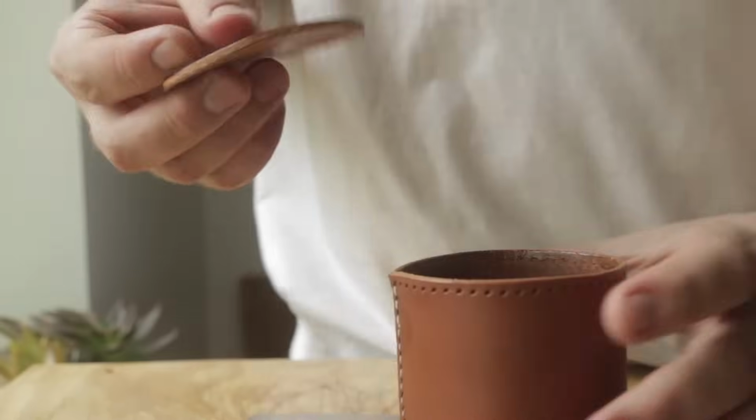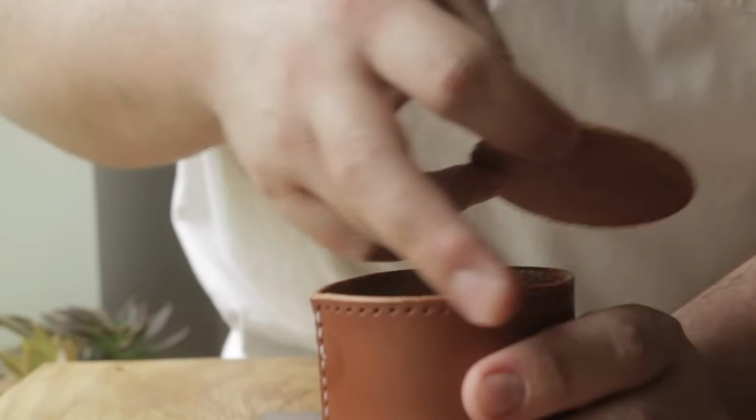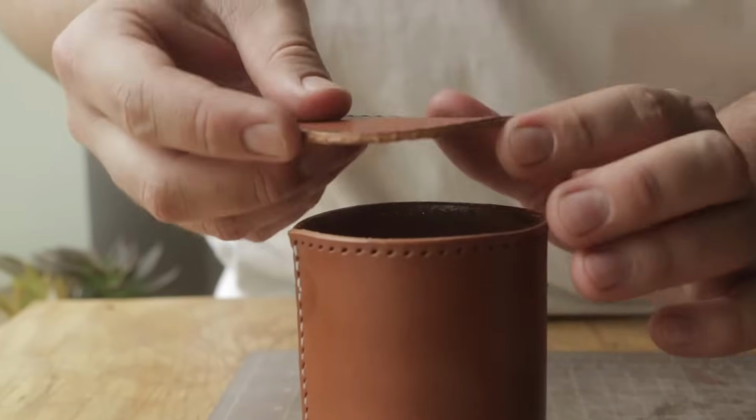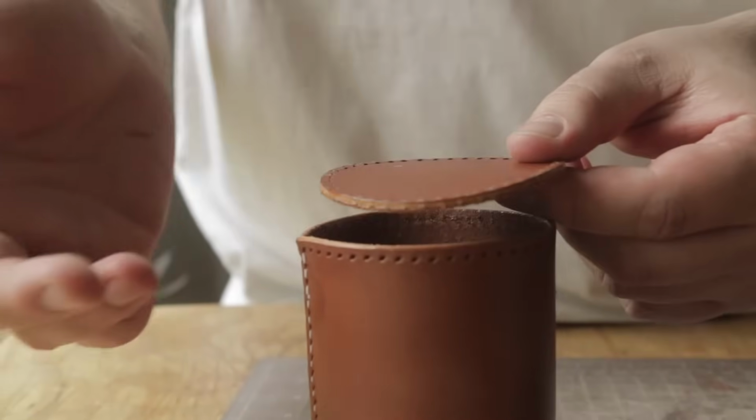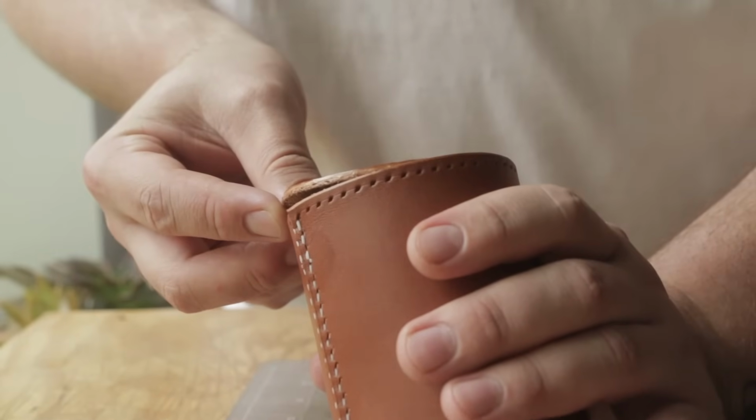Okay, so with the glue dry, it's important to note your holes are not going to line up perfectly, because there are a lot more holes on the outside than on the inside, because the stitch line is shorter on the inside since it's a smaller circle. But that's okay. I'll show you how to skip holes.